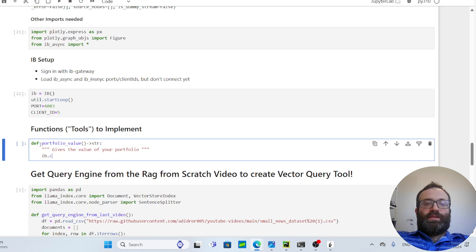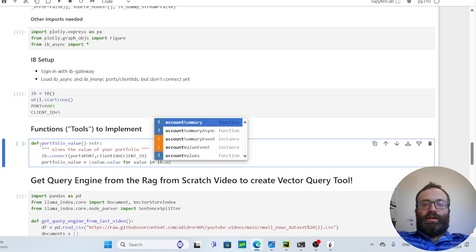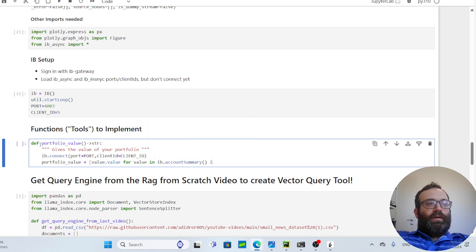So what do we have to do? We have to first connect to IB, connect port equals port, client ID equals client ID. And then we'll do portfolio value equals, remember from the big Interactive Brokers video, you get it by doing for value in ib.accountSummary, if value.tag equals NetLiquidation.